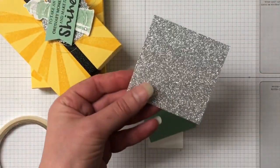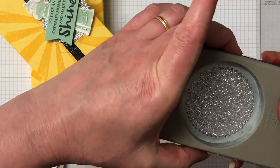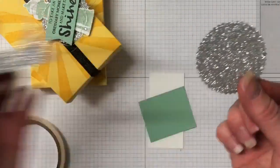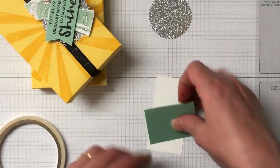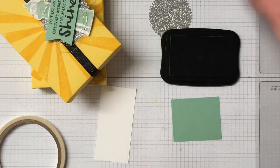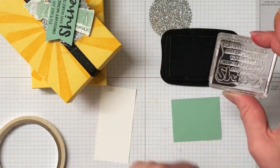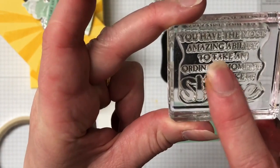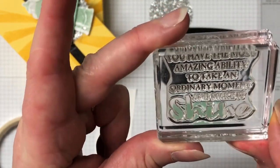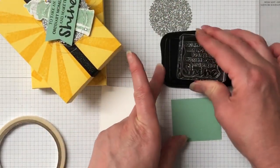So we have the glimmer paper that we're going to punch out with that starburst punch. So that's that one. Then we have our mint macaron that we're going to use with Memento Tuxedo black ink, and we're going to stamp that sentiment which says, it actually wholly says, you have the most amazing ability to take an ordinary moment and make it shine, but we're going to cut that down slightly.